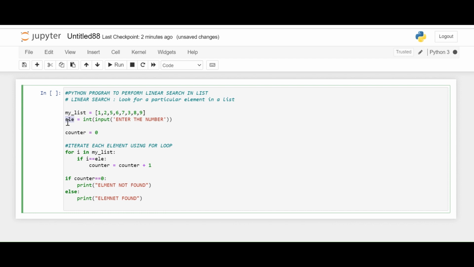Now comes into the picture how you are going to perform your linear search. Initially we'll be taking a dummy variable, counter, equal to 0.